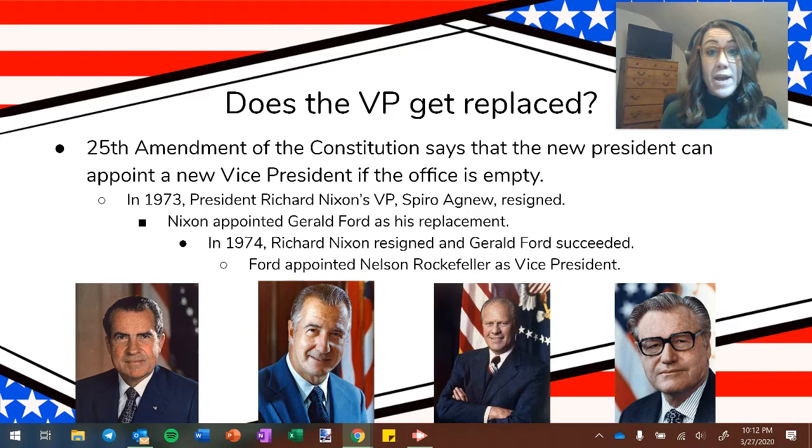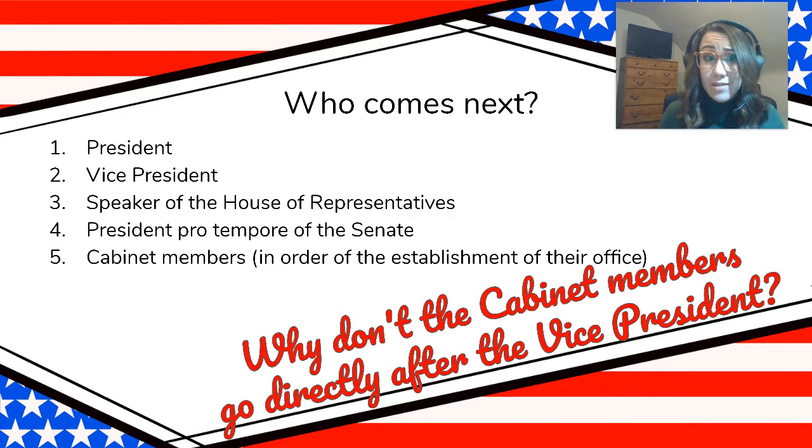But either way, you can see all this policy being put into place. But who would come next? Well, that's a great question, and it's something that legislatures have thought a lot about. Of course, first you have your president, then you've got your vice president, then comes the Speaker of the House of Representatives, then the President pro tempore of the Senate. Now, the Speaker of the House and the President pro tempore of the Senate are basically just your top dogs in the House and the Senate, just the person who is in charge of each of those places.